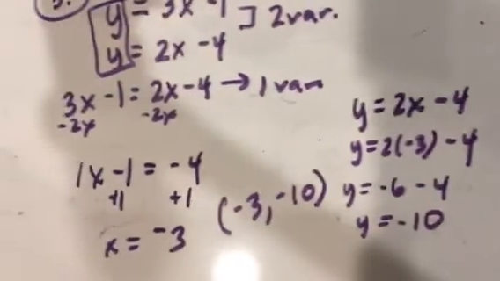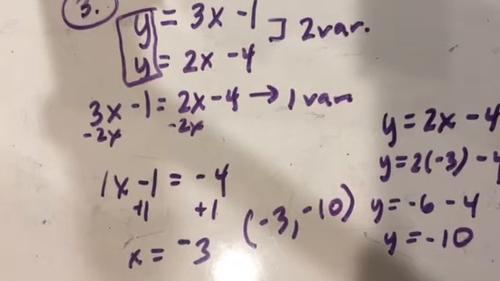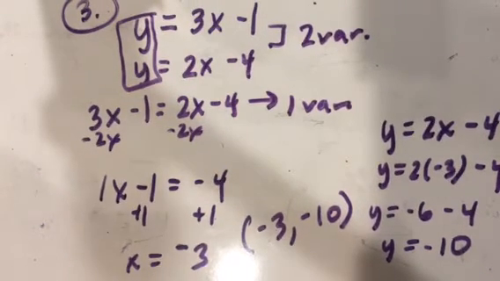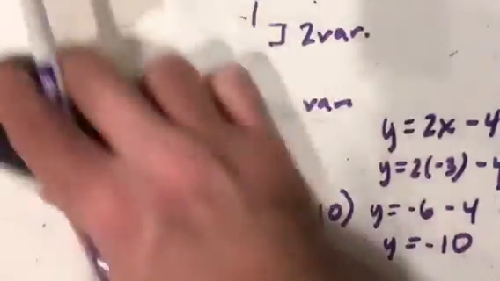So notice today we're getting a unique solution every time. We're not getting infinitely many, we're not getting no solution. We're going to save that for another day, just trying to practice substitution. If they both equal y, then they have to equal each other. That's the third type of problem I need to be able to do.